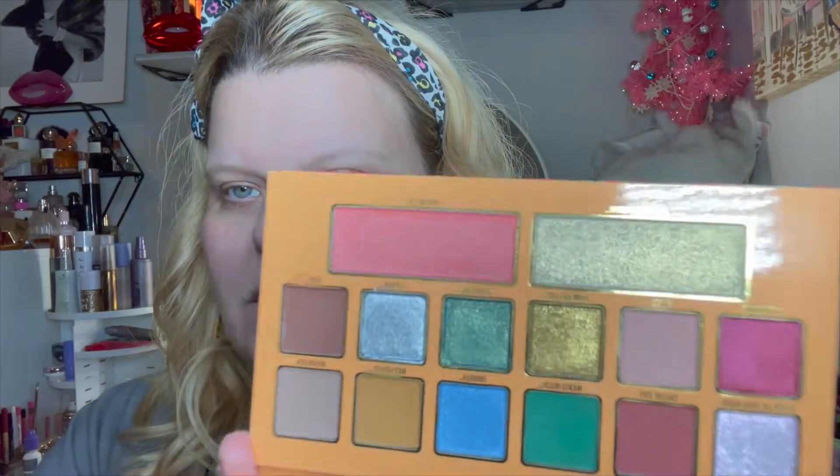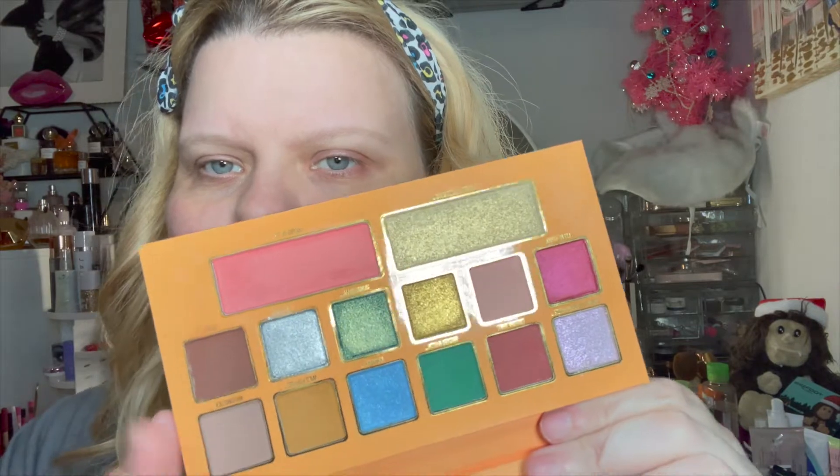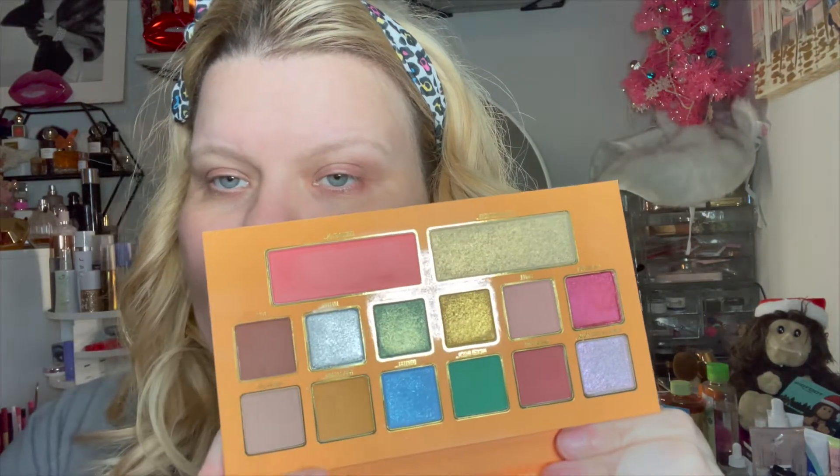We're going to use the Kylie Wizard of Oz palette. In case you missed my swatches unboxing video, this is the palette we're going with. I feel like I don't know what colors I want to do, but I really want to do this red and pink down here. All the looks I've seen literally just took this brown and did like a liner and a dusting of color on the lid — that was it. Kylie PR people, put me on your list baby, we're gonna show what this palette can do.